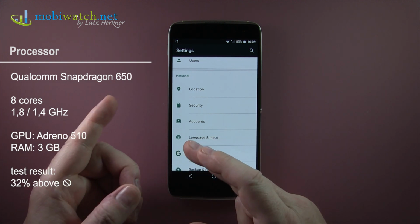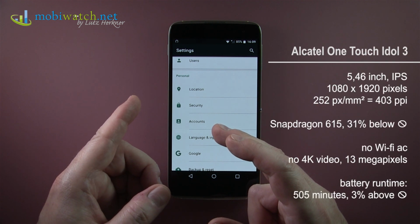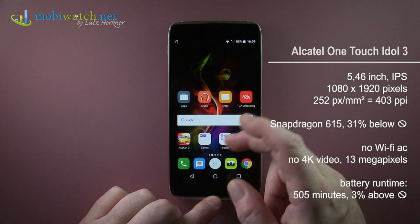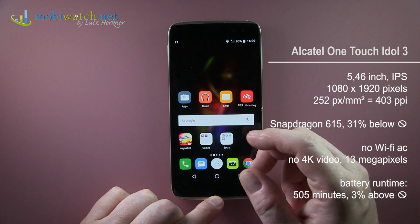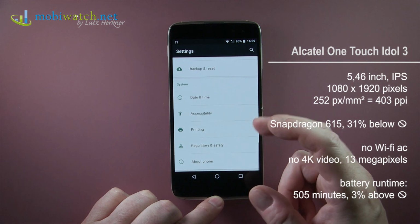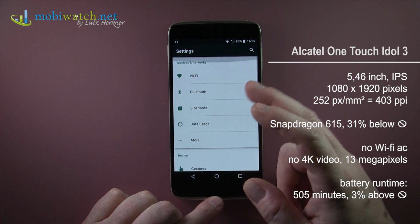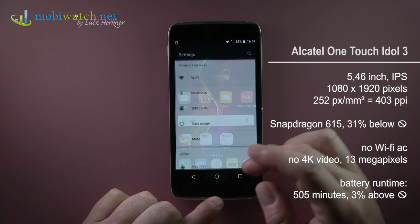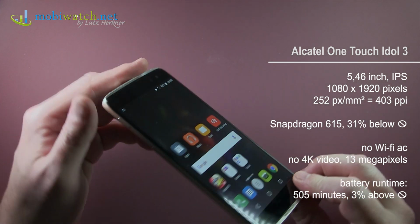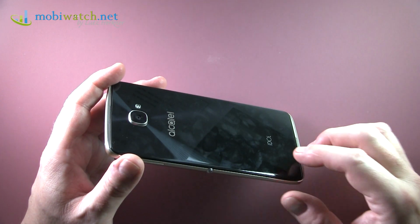So if you compare that to the predecessor with the Adreno 615 at the moment, 31% below the average. So this is way stronger, and even as strong as, let's say, some Snapdragon 810 or something. So for all of you that have regular tasks and, let's say, 5 or 6 apps in multitasking or graphically advanced games, no problem at all. So I guess for 99% of you, a processor that's bringing 32% above the average is more than enough. So overall, it's a good processor.